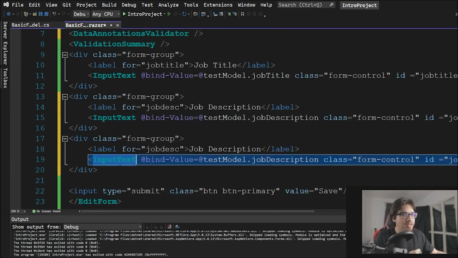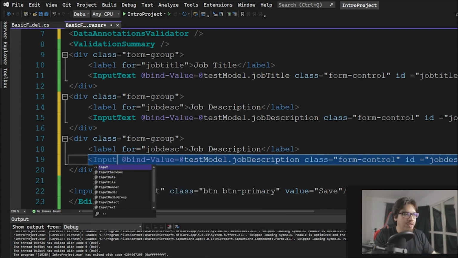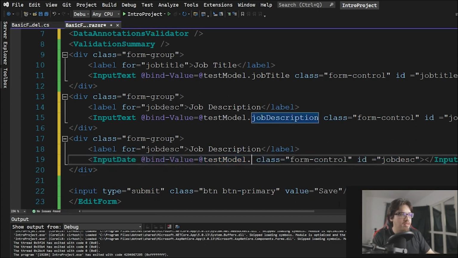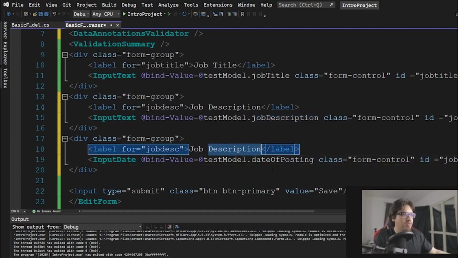So date of posting is a different type of variable. It's the DateTime type. So you have to actually change this to the specific input. As you can see, there's a number of inputs here. I don't know if you actually see this, but what we're looking for is the input date. So we're looking for our date of posting.